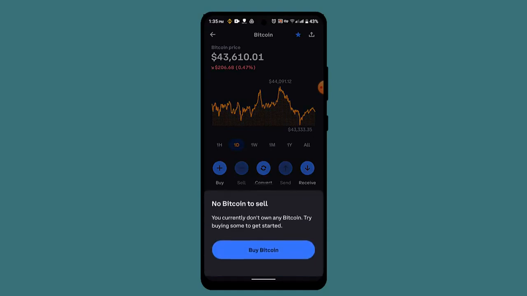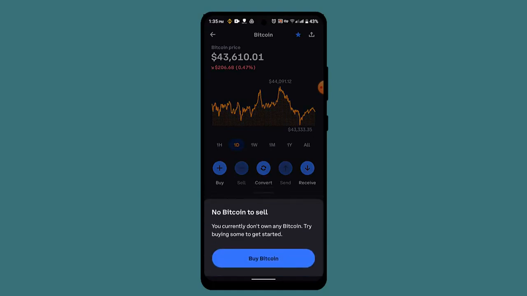Once you tap the sell button, the next page is going to ask you to enter the amount of Bitcoin that you want to sell. So type in the amount and make sure to convert it to USD. After you've done that, it's going to ask you to review all of the information. After you're done confirming your sell, all you have to do is wait patiently until you get further notified. So that's basically how you can cash out Bitcoin on Coinbase.